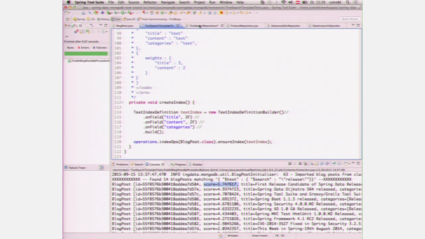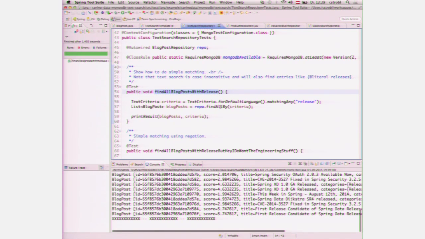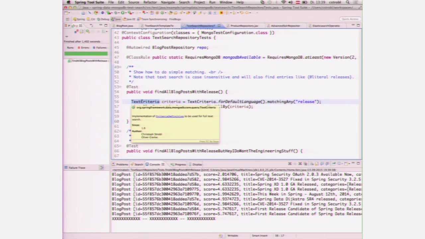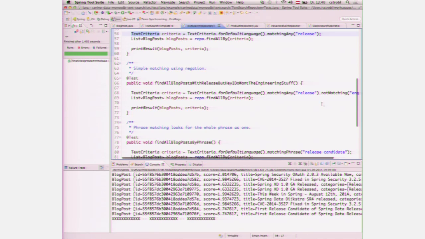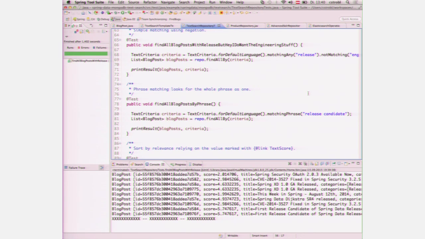So this is pretty much all you need to do to get rid of what I showed you here about this little stuff. And what I can now do is, I have my domain type defined. I added those annotations, and I can do basically the same search, just using repository abstraction without having to interact with any of the templating stuff or the lower level APIs. So it's pretty easy. All you have to do is pass in a text criteria, or use the text criteria as part of some other criteria. We'll detect that, and then just execute the full text search query. That's pretty easy. Yeah, you can also combine it with non-matching and what have you, all the stuff that MongoDB offers you.